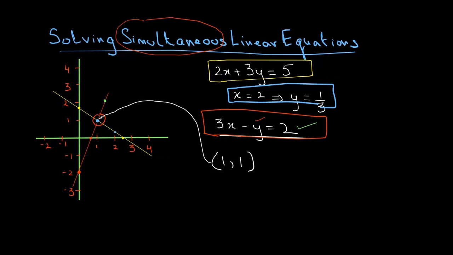So if somebody says, okay, there are two linear equations, equation 1, which is 2x plus 3y is equal to 5, equation 2, which is 3x minus y is equal to 2. So you draw both lines, and the point of intersection is where both the equations are satisfied, and that's a unique point, and that's what you can figure out. Okay, so there are things that you can think about.